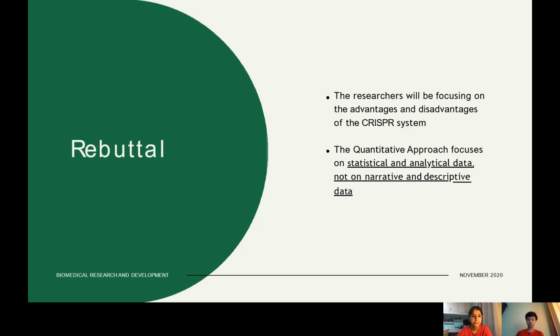The quantitative approach is not suitable to use for this research problem since the researchers aim to acquire information that is relevant or applicable given the research topic at hand, which is to identify the advantages and disadvantages of using the CRISPR-Cas9 system on the brain. Statistical and analytical data would be irrelevant for the research. Consequently, qualitative data would be best to use for the given topic.